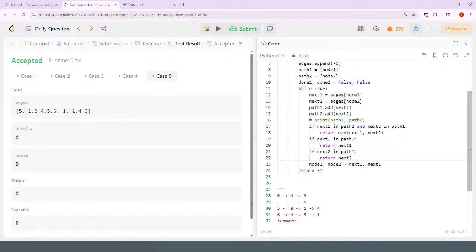Oof. This logic right here seems like there should be another way to write this that's slightly better. I think maybe you can say if next one in path 2 or next 2 in path 1, then you change out and for an or statement.